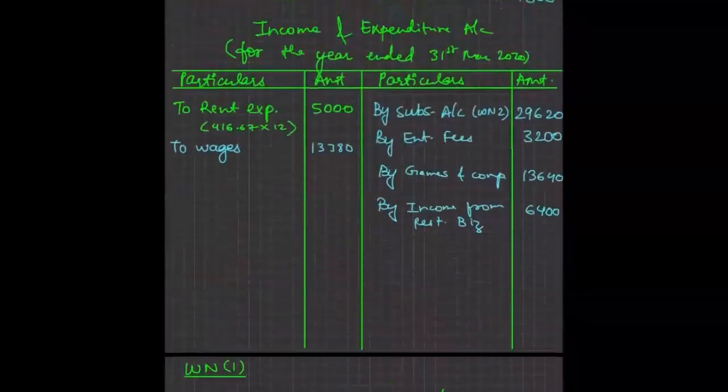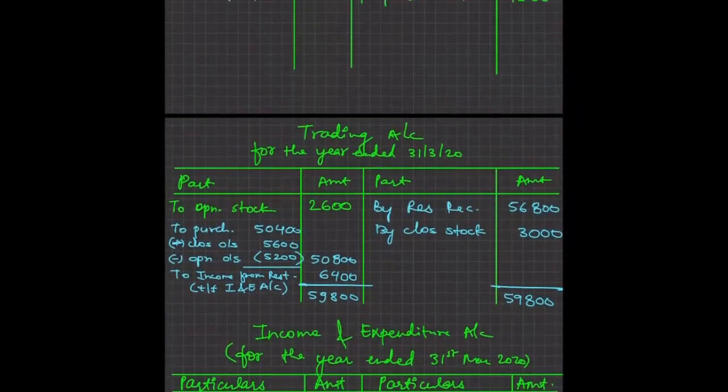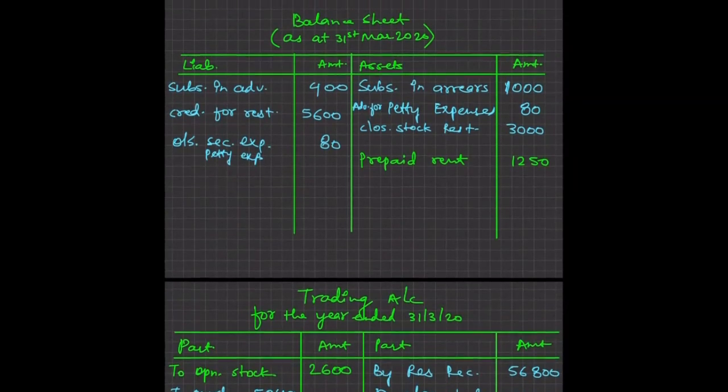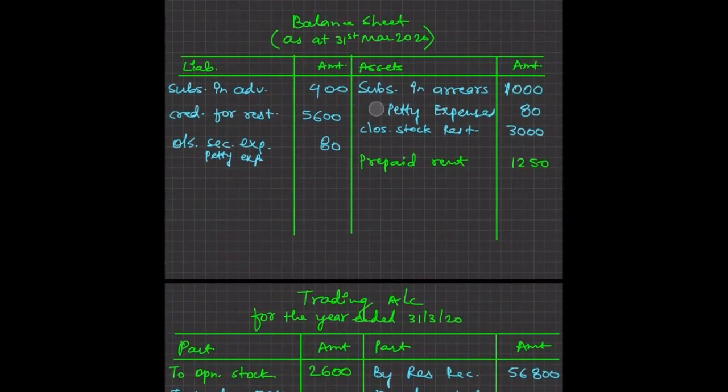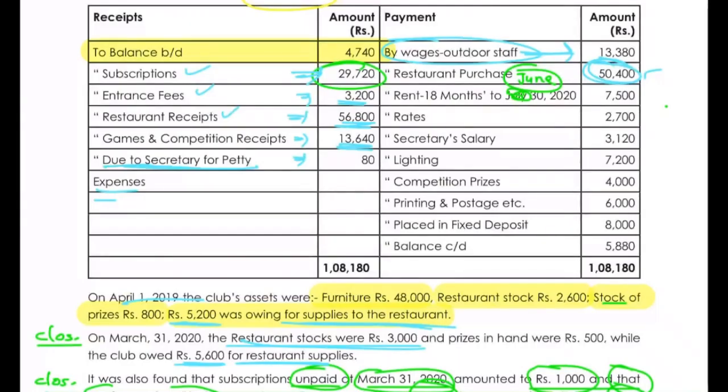So this is not an advance, that will not come as an asset. Yes, it is due. Okay, that's fine. But on the wrong side, they have mentioned in the receipt and payment code, they should come on the credit side, because this is the receipt side. So that might be the case that the secretary has given extra money and that is received. That is why it is mentioned over here. So that is why we have mentioned it on the credit side, on the liability side.